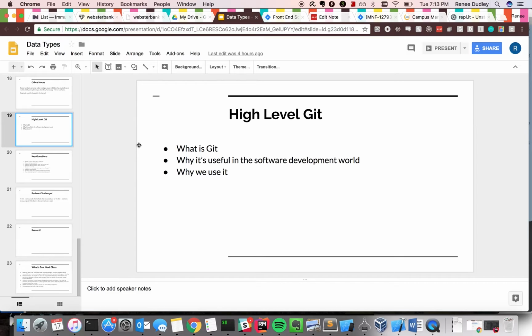The only thing I will say, do not download Git desktop. If you mess up in the command line, I can fix it. If you do something in Git desktop, they have override controls that it could be gone forever. So don't do anything on Git desktop, just do it on command line. Okay. No questions about Git? Okay, sweet.